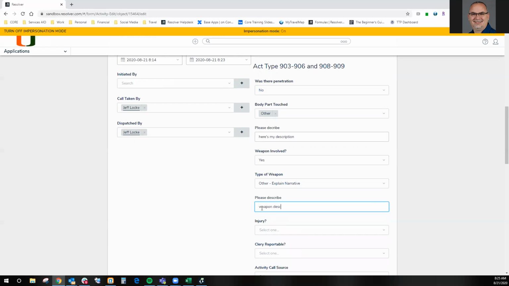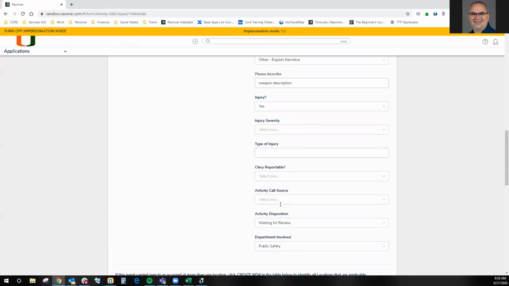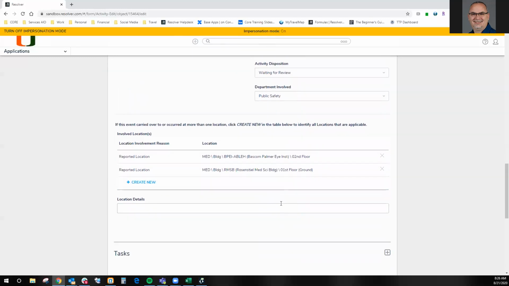The other thing you may see on the right-hand side as I type, these little ellipses that are showing up, that's actually the autosave in play. So you'll see immediately things are saving for you. And again, same with injury. If I say yes, I get 2 more fields that pop up, the severity and the type of injury. And again, if you're seeing the field, the intent is you're filling it in, okay? So you go through here, you fill in whatever information is relevant for you.